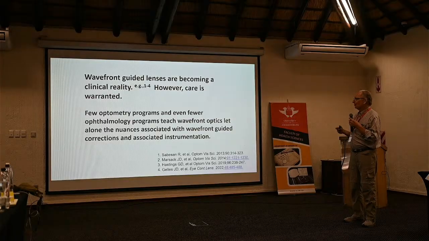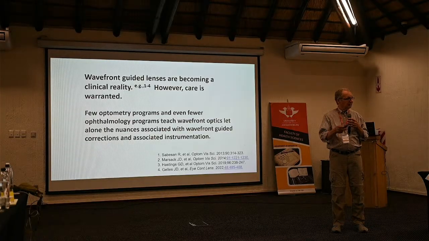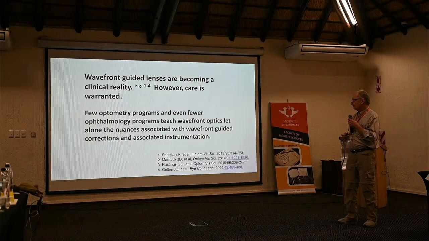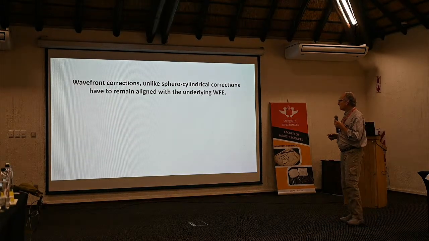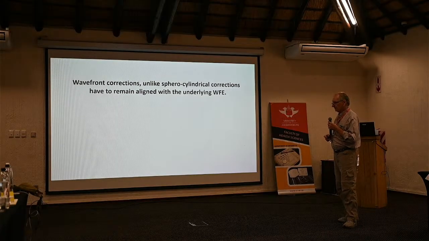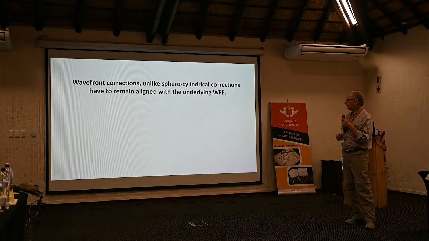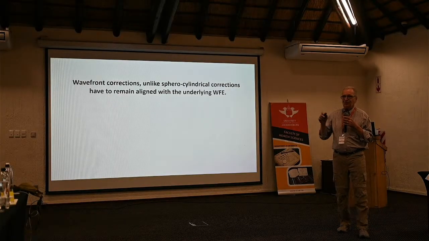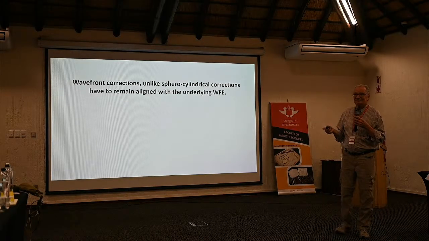And there's a lot of problems that come up with wavefront sensing. We tried to talk about them, Larry and I, yesterday, to give you some insights. You need to understand how the instruments work. Okay, so wavefront corrections, unlike spherical cylinder corrections, have to remain quite closely aligned with the underlying wavefront error, because you're correcting each local area with a correction. And if you move that correction to another part, it's not going to work.